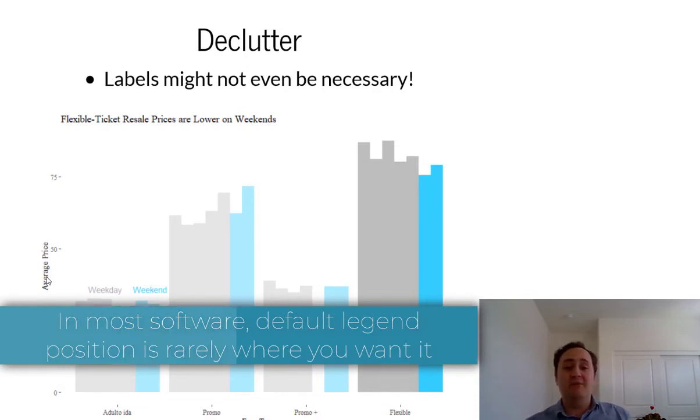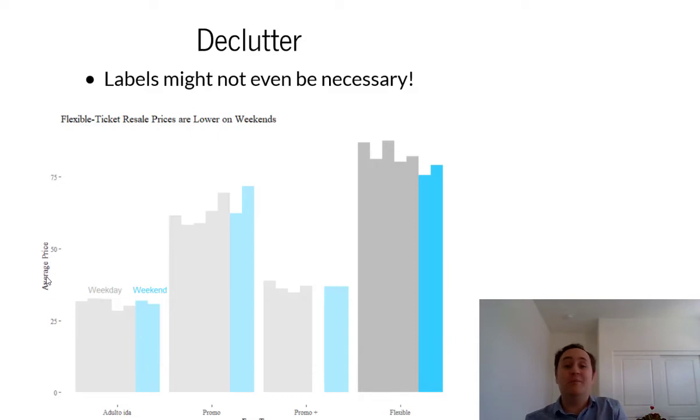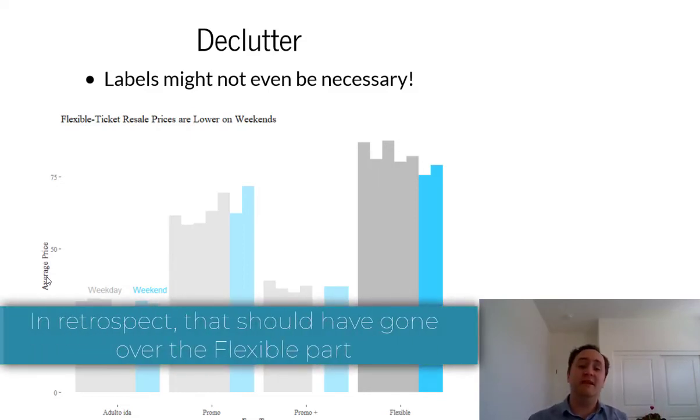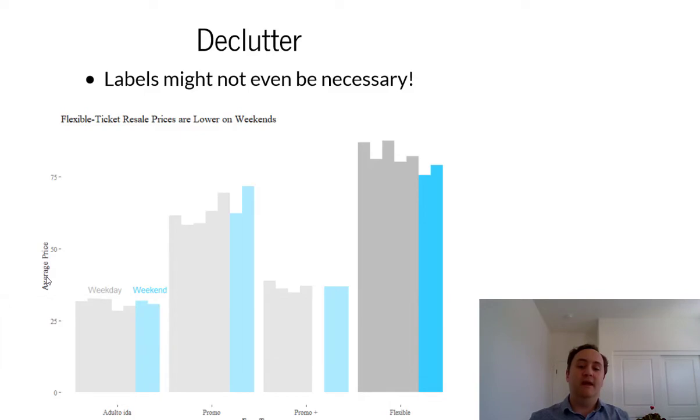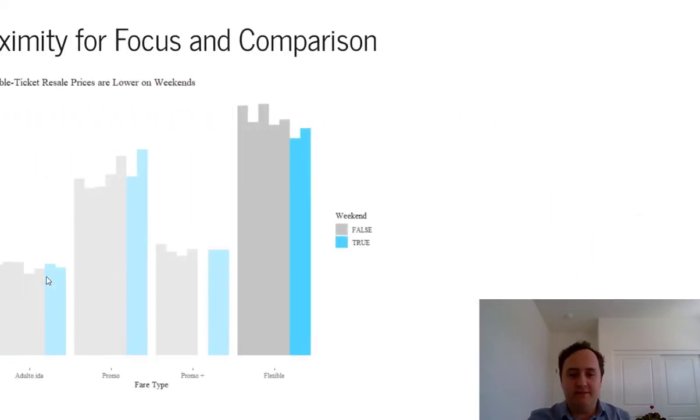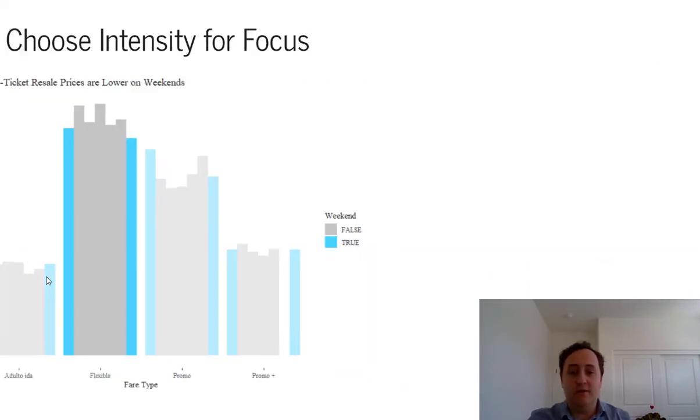In this case, it's pretty obvious. If you know that these are 7 days, and you know there's 7 days in a week and 2 of them are weekends, we might not even need these labels. But it's probably good to have them on there. So I've labeled just once, weekday and weekend. You can figure that out. You look at the graph, you start on the left, probably, and you can see what these 2 things mean. You could, if you prefer, move them over to the very right graph where we're trying to get people to focus there. And also notice that I've moved the flexible data, which I want people to focus on, over to the side.